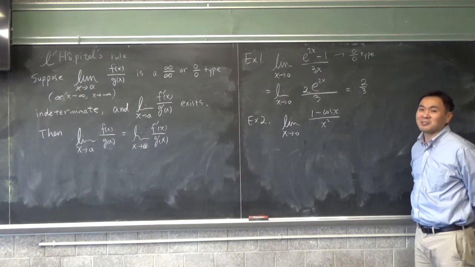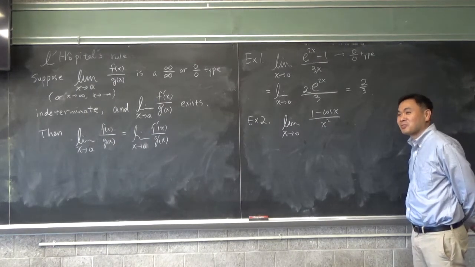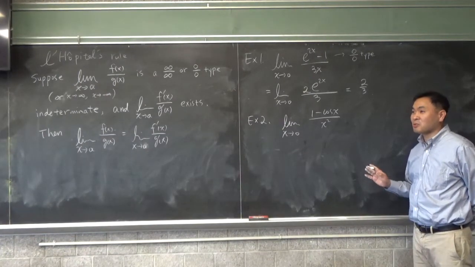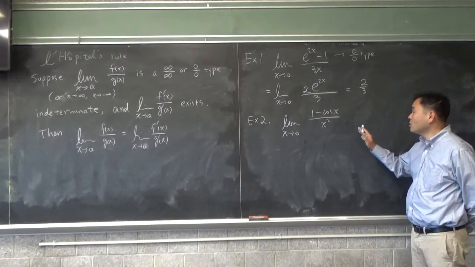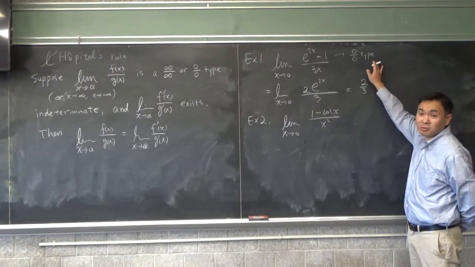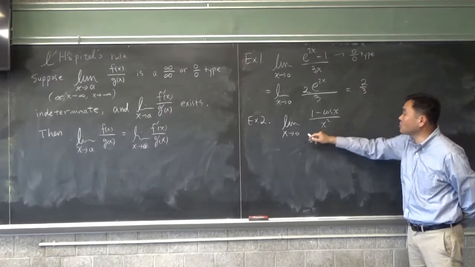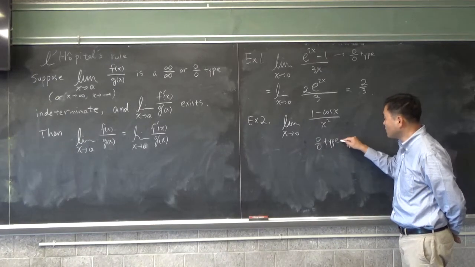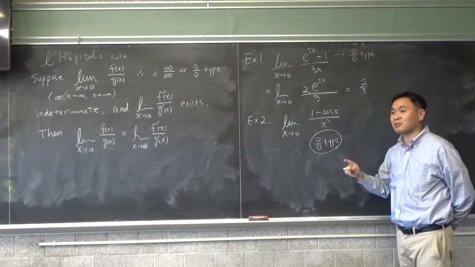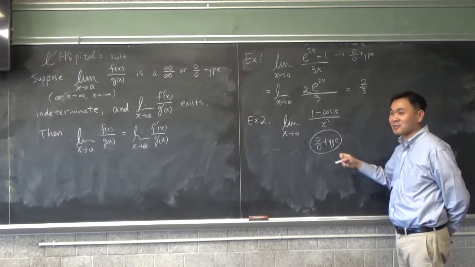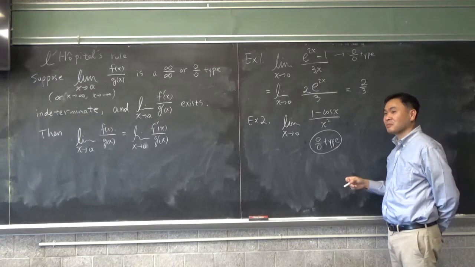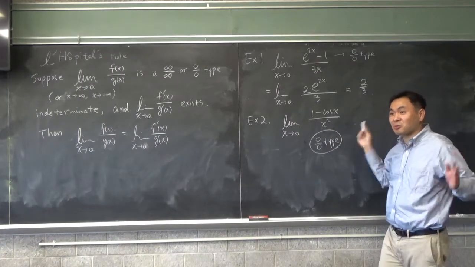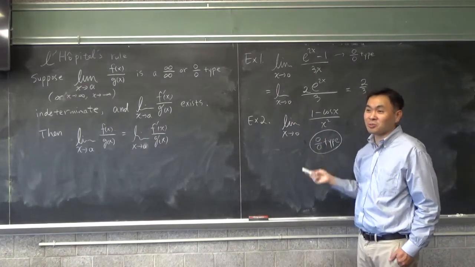Well, you know what? We forgot all that, right? Instead, what do we have? L'Hopital's. Anytime you want to apply L'Hopital's, what do you want to do? Determine if it's indeterminate. You want to know that it's a 0 over 0 type or infinity over infinity type. So you have to plug in 0 to make sure that this is 0 over 0 type, and you must write this. If you forget to write this on the exam, 1 point off every time you forget, okay? But what if you give us a question that's neither? Then it's not an indeterminate, so you don't have to use L'Hopital's. You can do it in some other way, okay?